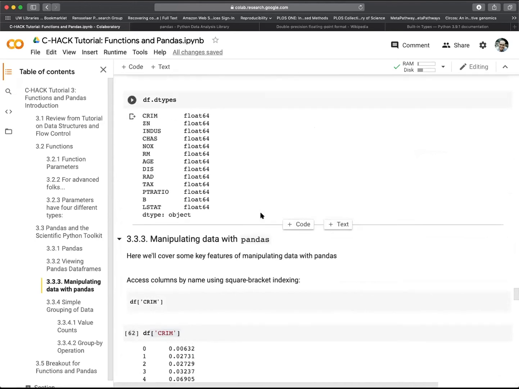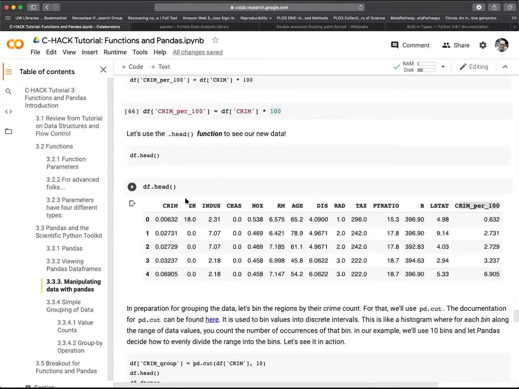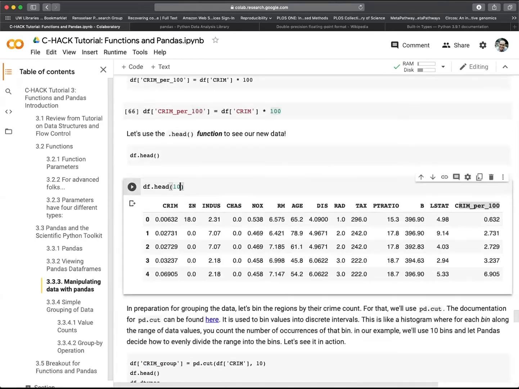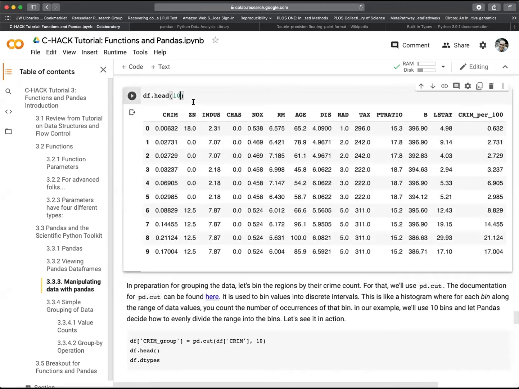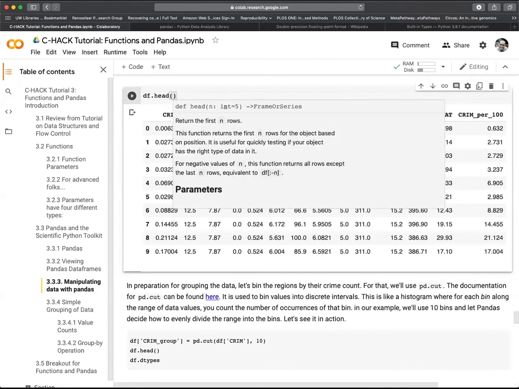And similarly up here with head, let me just do it down here. With head I can change the number of rows that it displays by putting an argument in there. And if you want to see the usage for that, we can get Colab and Jupyter Notebooks to show us. And so it's expecting a single argument called n that defaults to a value of 5, and that's the number of rows that it's going to return.